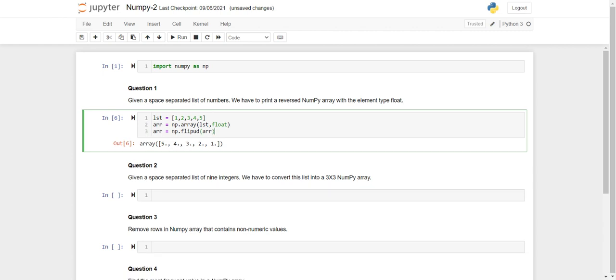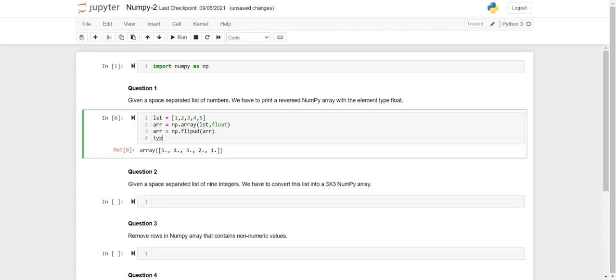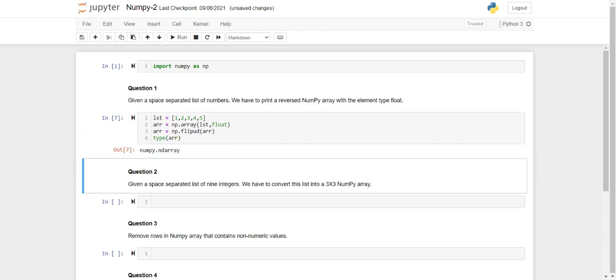If we do that to our array, it will print out numpy.ndarray, so we know that this particular variable is an array. Fine. But what about the individual elements present inside of this array? How do I find out their data type? I can do this.